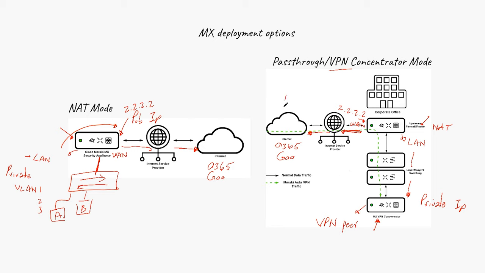All the traffic — say you have another branch and you need to create a VPN tunnel with that branch — the MX is going to connect to the MX at that branch and they're going to create a VPN tunnel. The MX terminates all the VPN tunnel connections and sends traffic using its private IP address with all the information from the branch. So the MX is purely there to terminate all the VPN tunnels from the different branches or locations, acting as your VPN peer in the corporate office — not managing anything else, just the VPN connections.